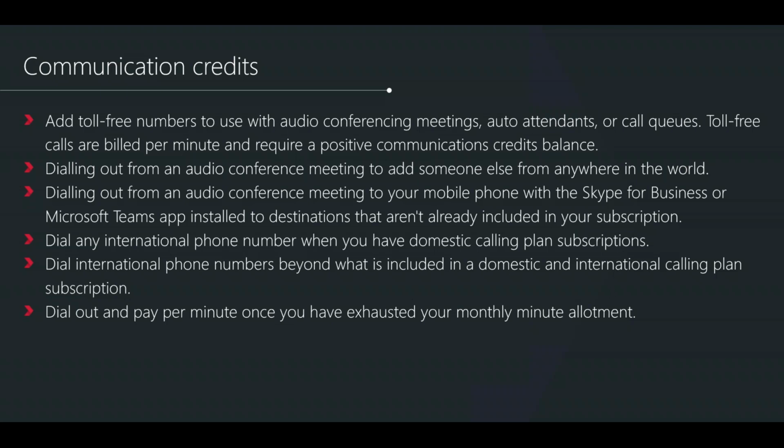And with communication credits, there's a couple of methods around recharging that pool of money. Depending on how quickly you are using it up, you can either have a minimum level, so if it drops below £50, recharge the account with another £50, or you can just set it up as a monthly recharge. First of every month, put another £50 onto it. Generally, the auto recharge with a minimum limit is the best approach, because minutes do actually expire after 12 months. So you don't want to have too much money in effect just sitting in that pool.